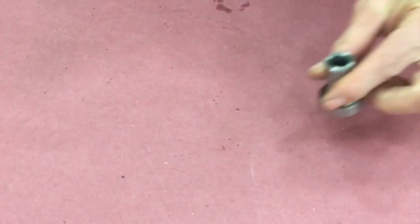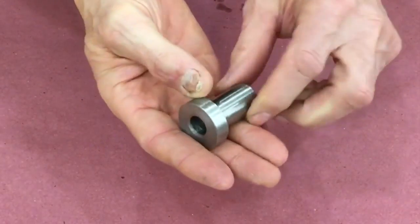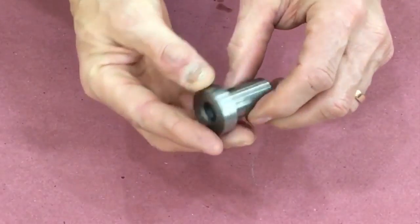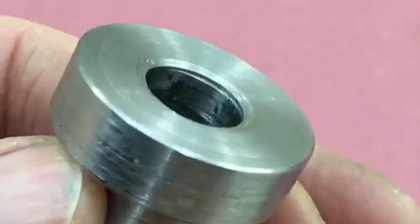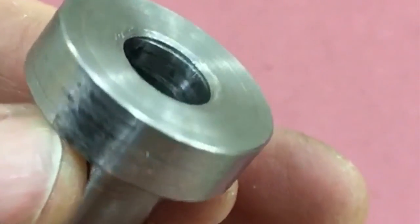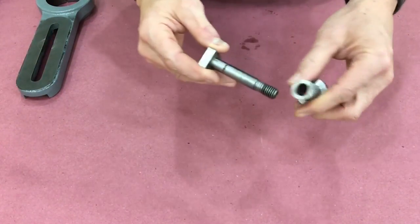The next try was a lot better. I got the diameter right and it looks actually pretty good. However, I failed to drill it all the way through, and I had to drill the last little bit from the back side — and you can see it didn't line up quite right, so the bolt would not fit all the way through.